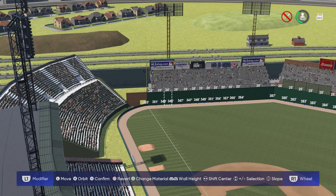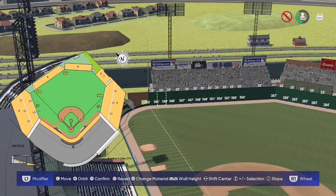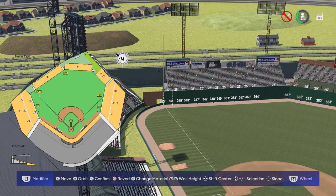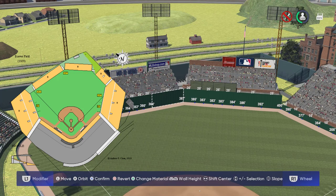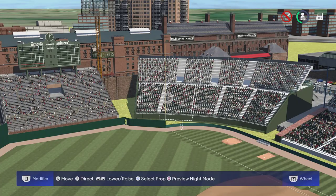Just like the last classic stadium episodes, I'm going to be doing a side-by-side comparison of the real classic stadium and the recreation of it. This stadium seats 24,000 people. Down the left field line is 353, to left center field is 387, and down the right field line it is 297. Let's take a look at behind home plate.